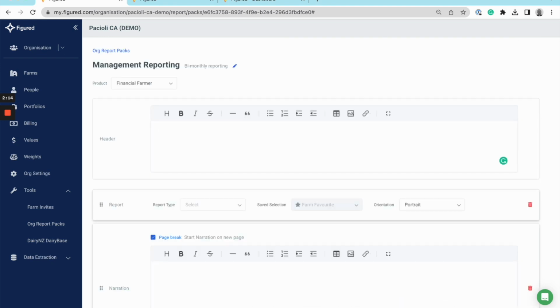So what I'll do now is start building out the contents of the report. I'm just going to paste in some options here. You can enter in text and then just change the heading setting depending on how you like it to be viewed. Obviously you've got a range of different other options in here. You can make them bold, italic, strike throughs, add quotations, bullet points, numerical ordered lists. You can add in tables and images and insert links as well.